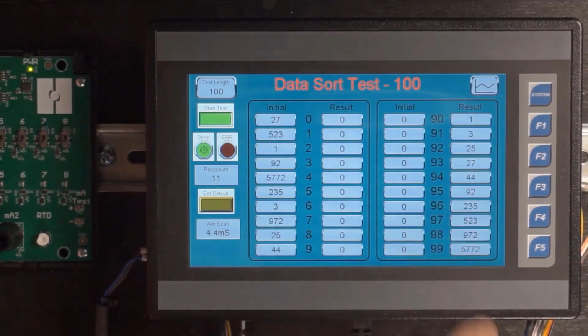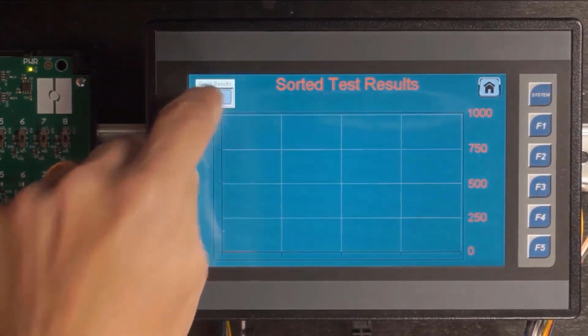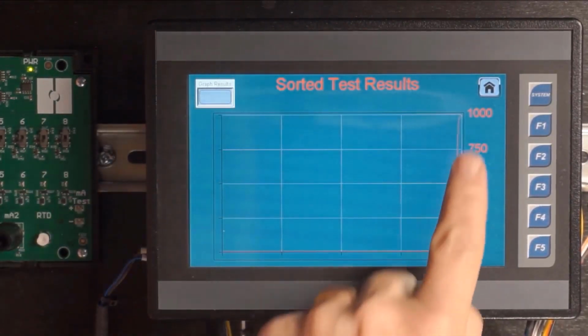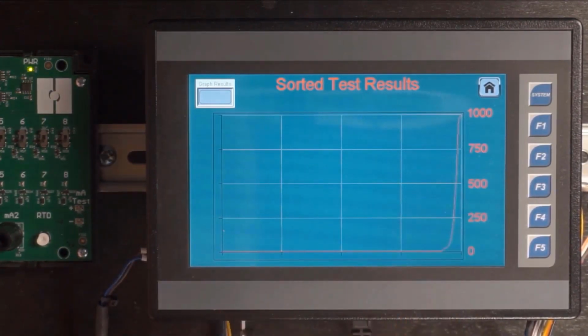If we want to see this in a graph, it's easily done. So we'll turn on the graph screen here, and we'll press the graph results button here in the example. And you can see that in red here, we have a look at the data from least to greatest, and we can see that a vast majority of the data during the test was zero, but that we also got some values ranging all the way up to near 1000. So for certain types of testing that you could be doing, this could be useful information.